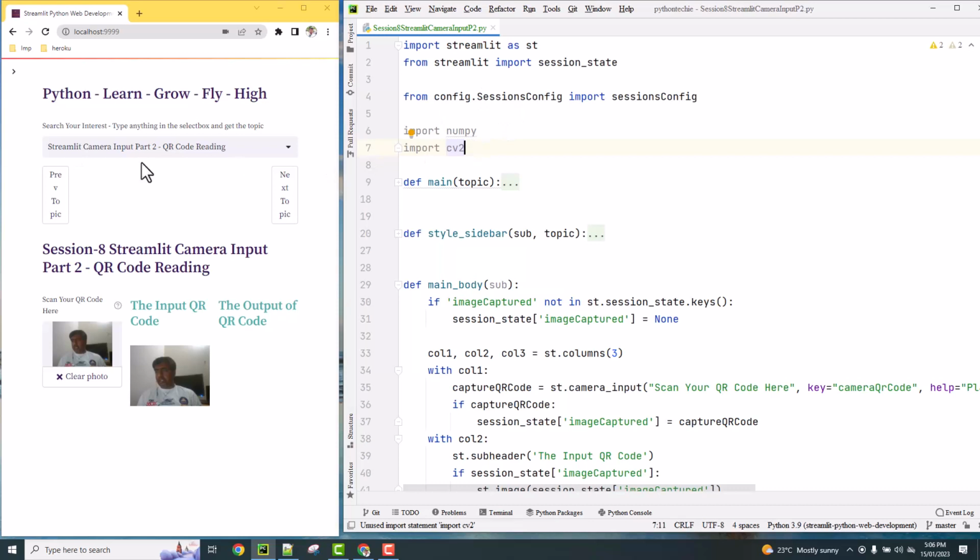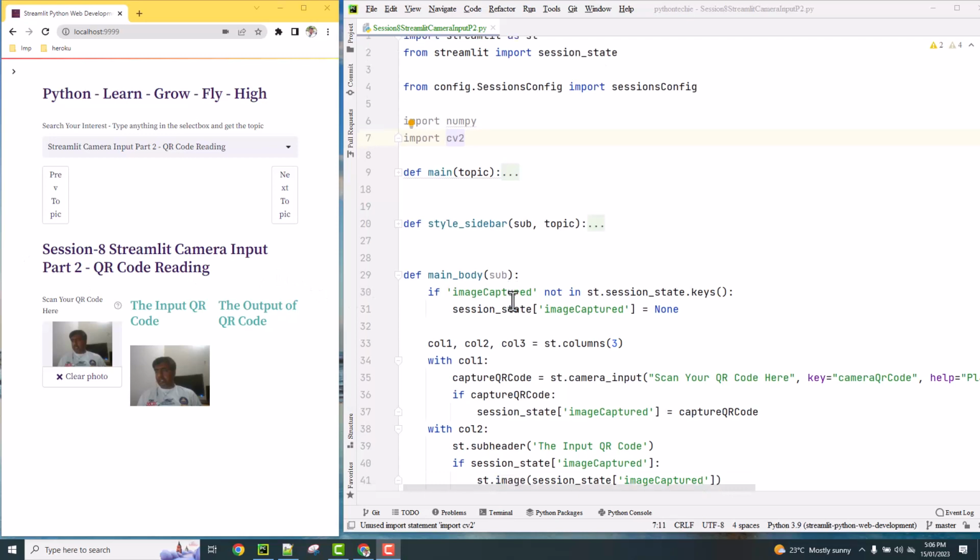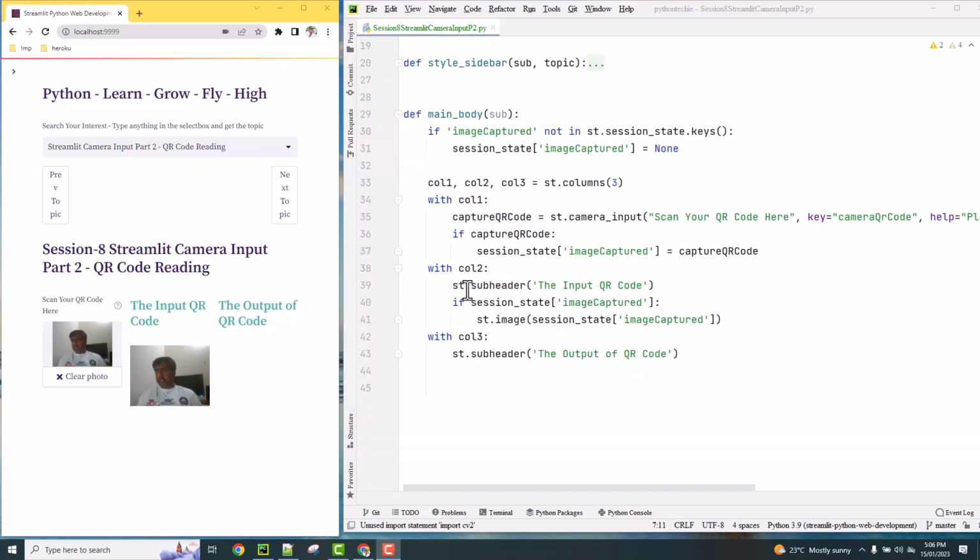Then let's go. Now we will be capturing the data out of the image, and the image is nothing but the QR code. So let's begin. We create the image object out of the file we captured, right?